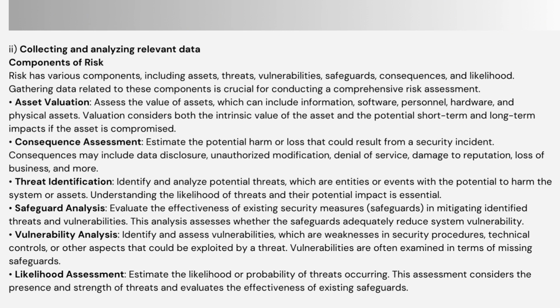Safeguard analysis evaluates the effectiveness of existing security measures or safeguards in mitigating identified threats and vulnerabilities. This analysis assesses whether the safeguards adequately reduce system vulnerability. Vulnerability analysis. Identify and assess vulnerabilities, which are weaknesses in security procedures, technical controls, or other aspects which could be exploited by a threat.